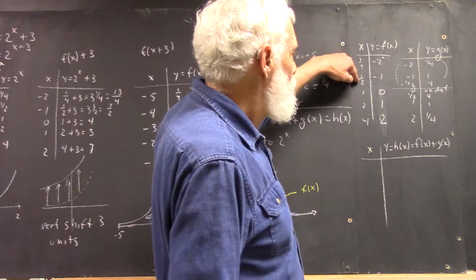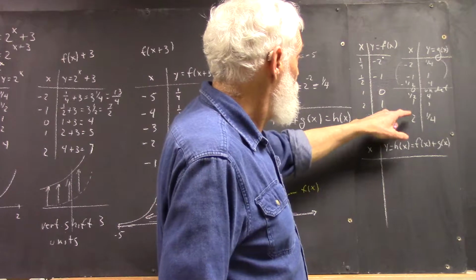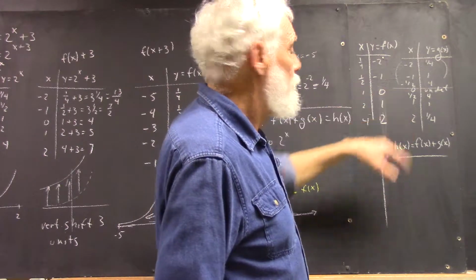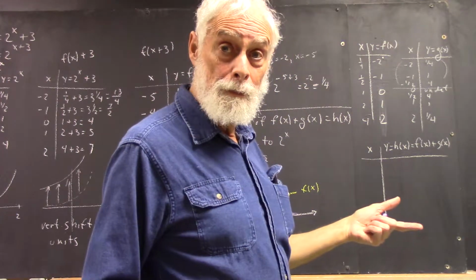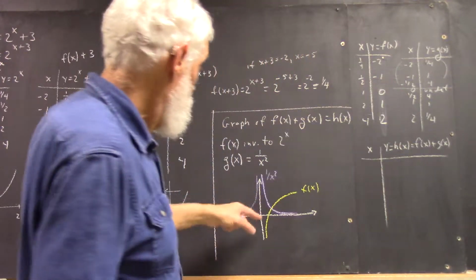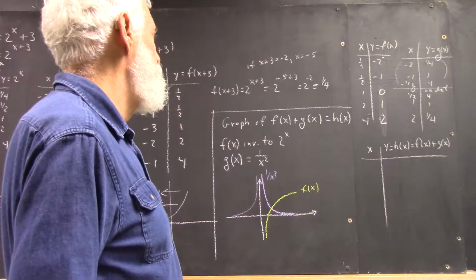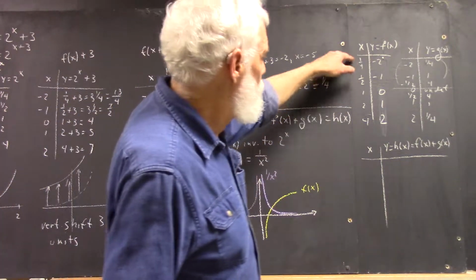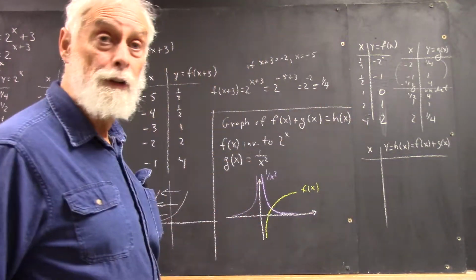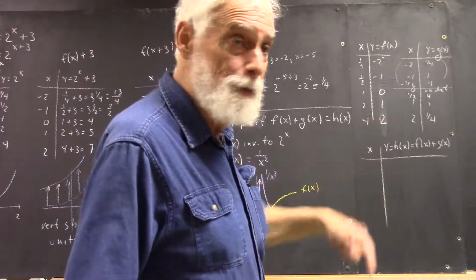We don't bother with these values, but we'll go ahead and use the values here where it's defined. Now, we're not going to use 0 as an x value, okay? Because this function's undefined. We don't have a 1 over x squared function to add to the inverse of this, but then, of course, we don't have a 0 here either, right? Neither function is defined when x equals 0. I kind of said that clumsily, but that's what it comes down to.